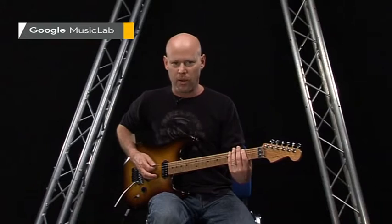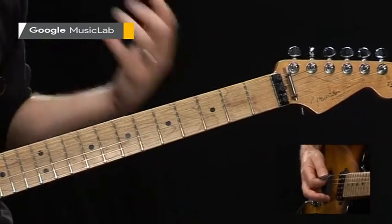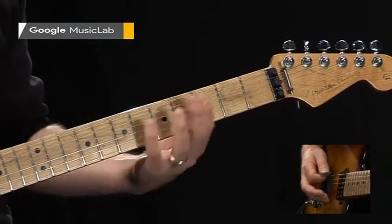Now we're going to repeat all that, but rather than ending the phrase on the 2nd fret of the low E string, before we get into the verse, we're going to end on the 3rd fret of the low E string. So here's the entire main riff.